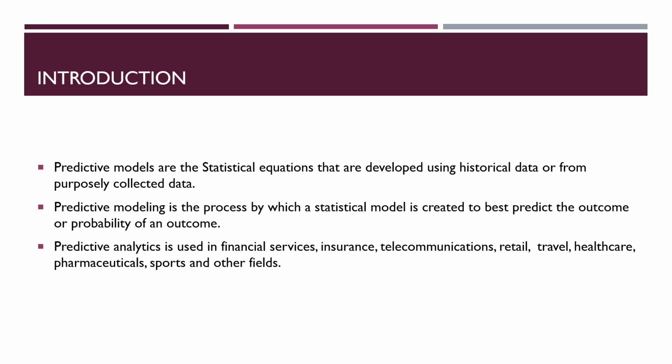Let us first learn what predictive models are. Predictive models are statistical or mathematical equations developed using historical data or purposely collected data. Predictive modeling is the process by which a statistical model is created to best predict the outcome or the probability of an outcome. Financial services, insurance sector, telecommunications, retail sector, travel industry, healthcare industry, pharmaceutical industry, sports, etc. are the areas where predictive models are used.